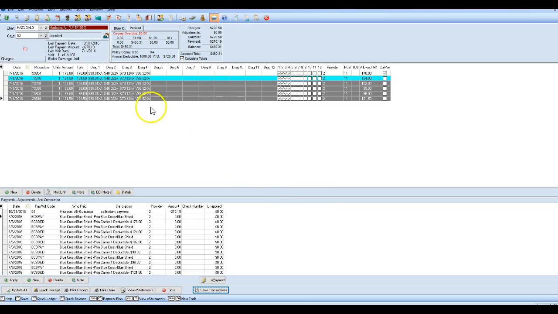Now you'll notice, if you recall from the earlier chapters, white means it's fully paid, aqua means it's partially paid, gray means no payment at all. So now his total is down to $450.31. Now if you look at exercise 10.2, we're going to keep on going here. We're going to actually write off the balance, and that's explained on page 393.